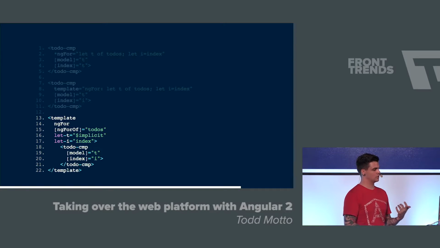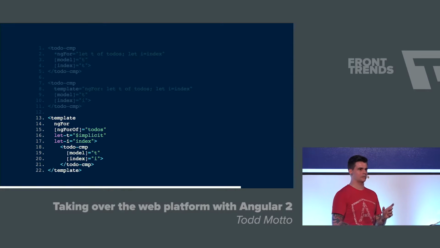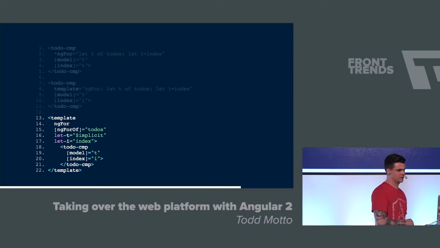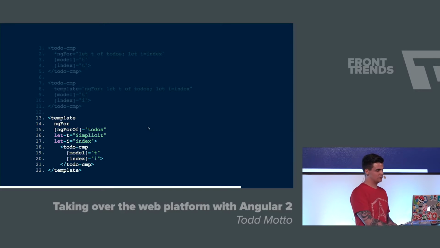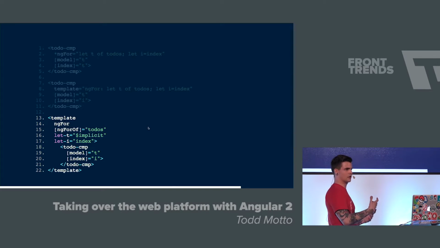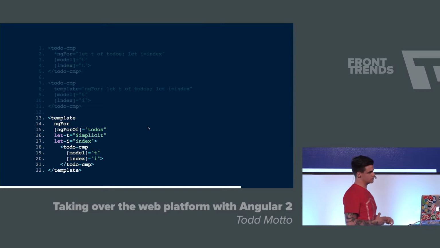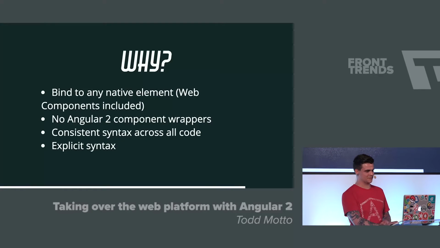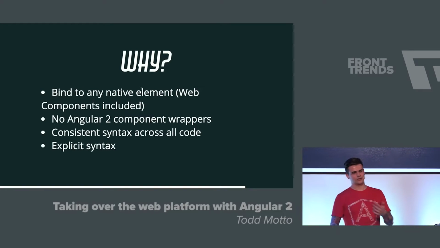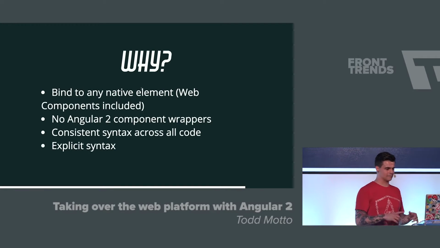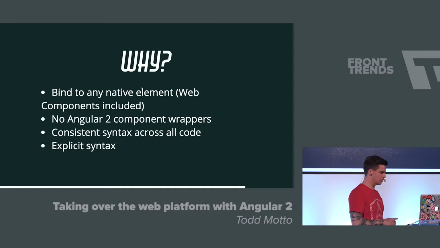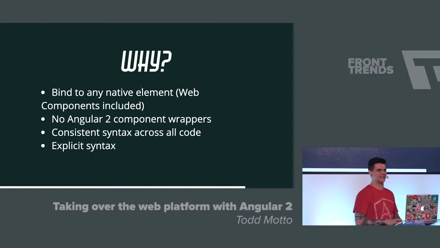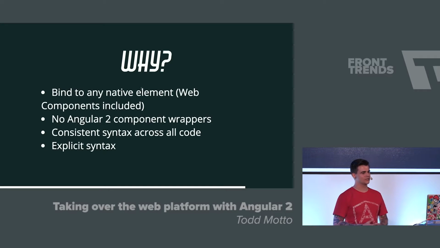If you've used the web component spec, you have a template element. We used to have an element, I think, and some other stuff. This is basically what it's doing underneath when we create the directives that we bind to Angular templates. I'm not even going to try and work out what that does without Googling it. The search results said it's ugly. Why is it ugly? It allows us to bind to any native element, which is kind of cool.